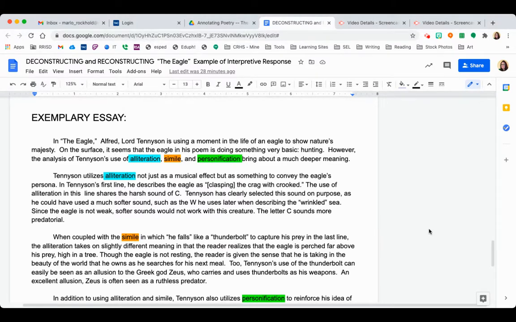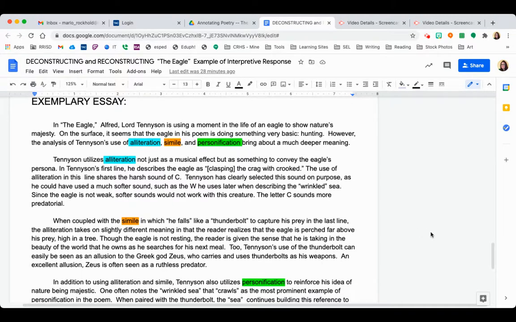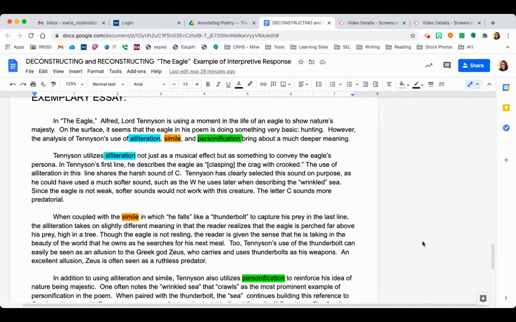So again, this isn't about what you understand. It's about what words you're using, what ideas you're using to convey to your reader so that your reader will understand the thoughts that are going on in your head about this piece. If you're not having very many thoughts about the piece, then you probably want to do a little bit more planning, and so you may want to take a look at the planning video that I created.